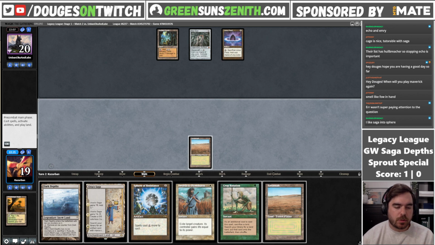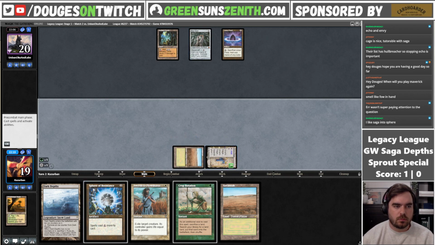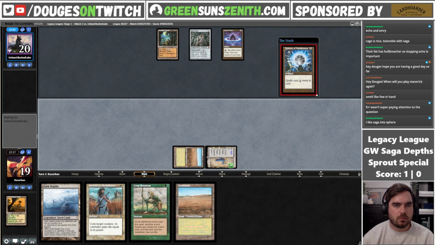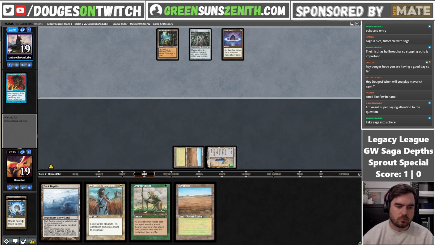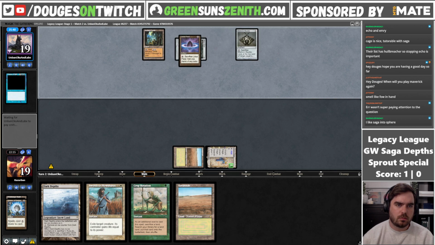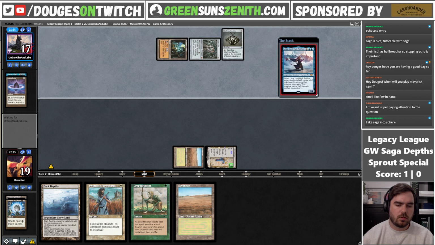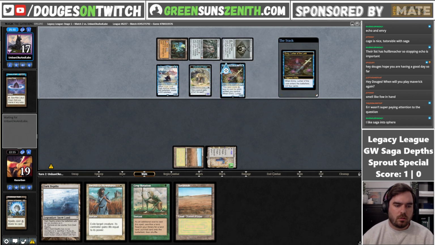Saga into Sphere is pretty nice as well. I think we will get the Saga online. And at least the Mox Opal currently doesn't tap for anything. Force. It's Resculpt. Okay. Mox Opal online. Urza's not too bad because we have the Sword. Emry.